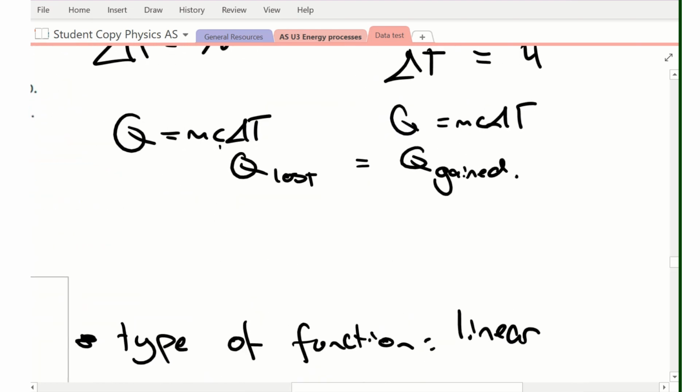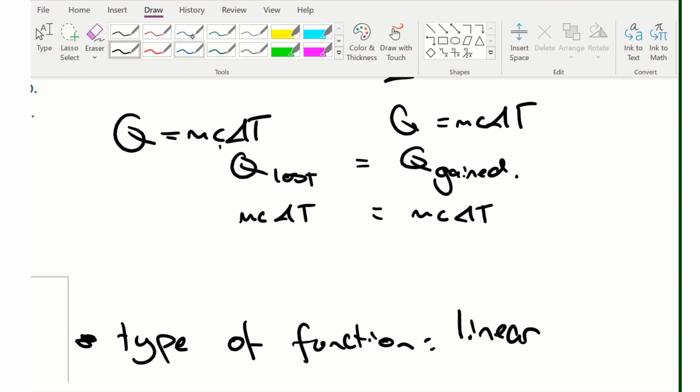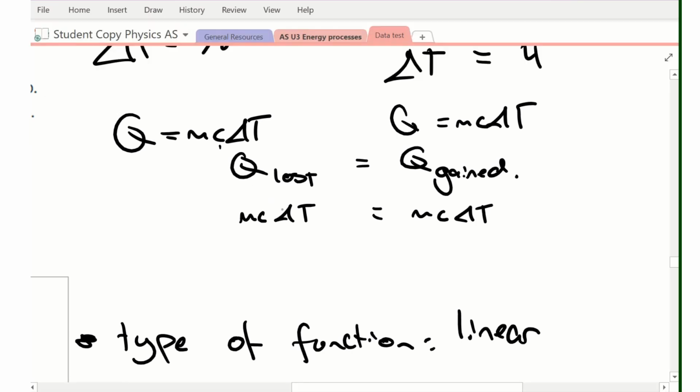So we actually don't need to write Q anymore. We can just substitute that Q is equal to MC delta T on both sides. But maybe we want to be a little bit more specific, because this side, the left-hand side over here, this is going to be the metal, with the metal's specific heat capacity and the metal's mass. Oh, no. The right side is the water. And now we should be able to do something.